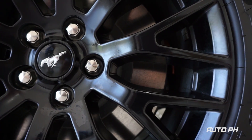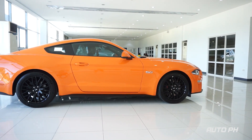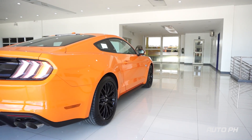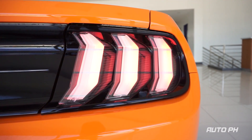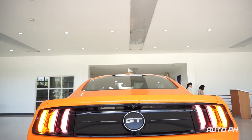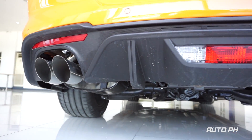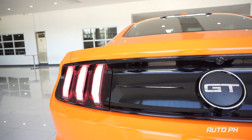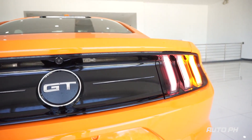You get brakes on all four wheels, with Brembo brakes up front. Moving to the rear, the Mustang still gets the iconic looks it has always been known for. Full LED taillights are standard. You also get rear fog lights on the lower part of the bumper. This one also gets quad exhaust pipes which add to the already sporty design. This variant also gets a large GT emblem in place of the Mustang emblem, which shows that you have the top spec Mustang.